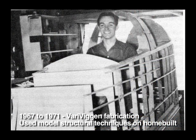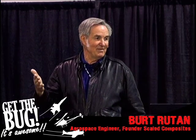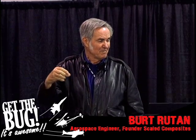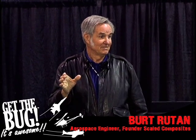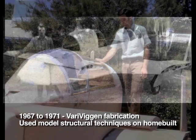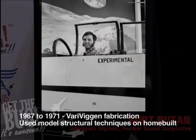The fabrication methods — I didn't find a booth here selling balsa wood, which I think is a damn shame. How's a kid going to learn to build something new if he doesn't buy balsa wood? How many here remember the cost of a 36-inch by 3-inch by 1/16-inch piece of balsa wood? That's the most popular size we'd buy. How much did it cost? Sixteen cents. I built the VeryVig kind of like we built balsa wood models, except I used Sitka spruce and birch plywood and glued and stapled it all together. There was this new thing — epoxy — that was a really good way to attach wood to itself. That was a big deal.